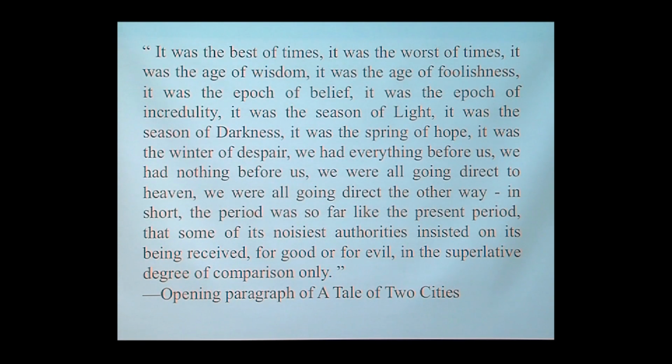It's amazing how Dickens got it right 200 years ago. It's still true. We are still in the best of times and worst of times. We are in the best of times because the technology we have now is amazing, but you could also be in the worst of times because the cost to serve this technology is sometimes prohibitive.